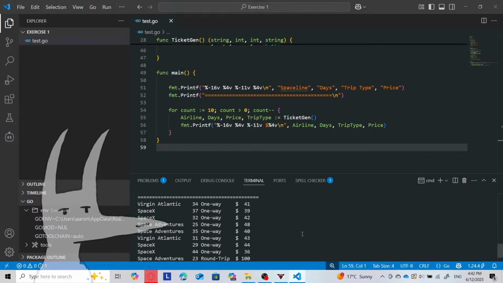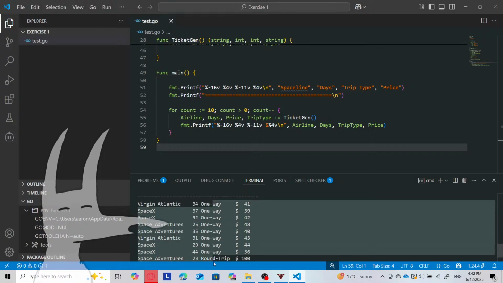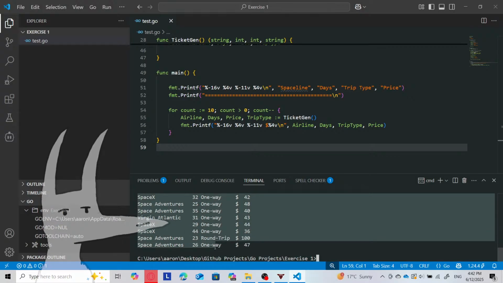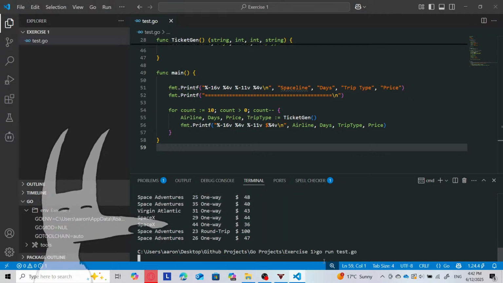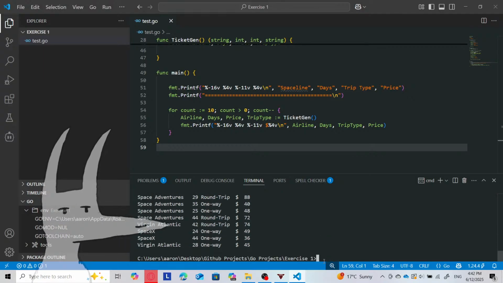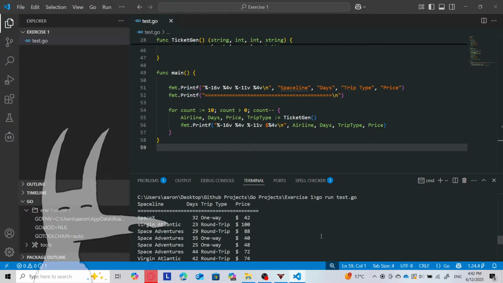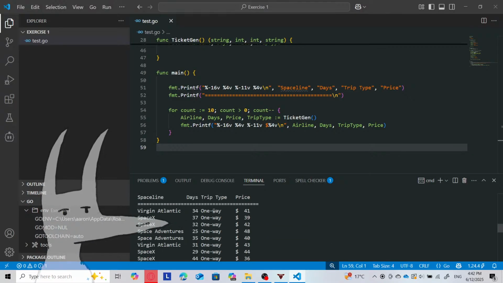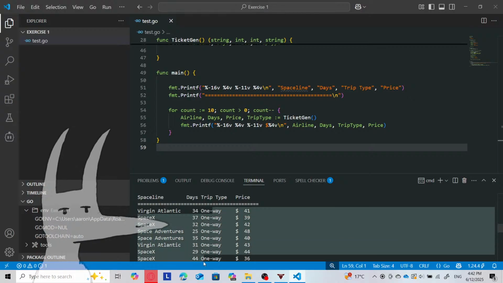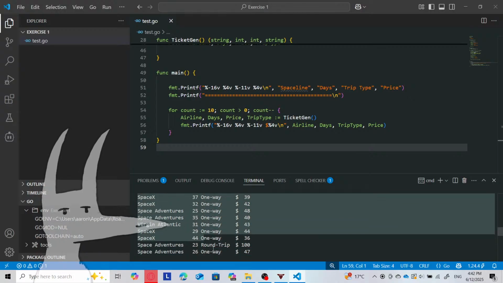Pretty cool. We got one way 9 out of 10 times. That's insane. Because that's a coin flip, right? That's getting like tails 9 times in a row, ish. That's insane. Let's run it again. Yeah, this looks more normal. This looks like an anomaly. Sheesh. What is all this?